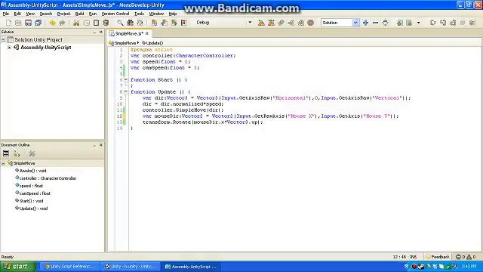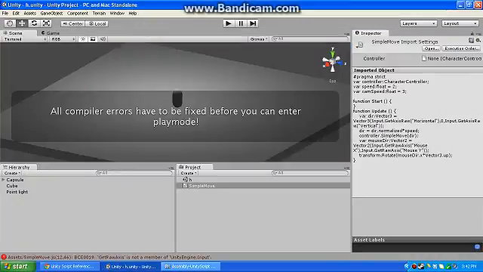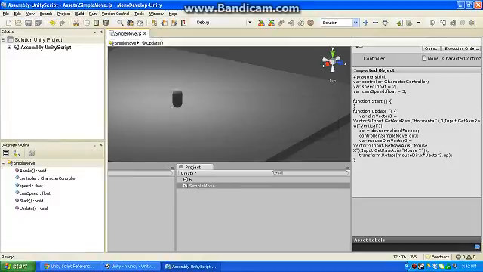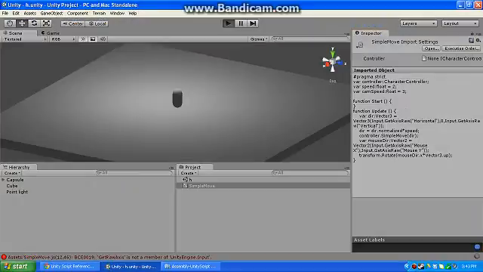Perhaps if I put get raw axis, I might get a bit more of the raw mouse speed. But get raw axis is not a member of input. It's get axis raw.